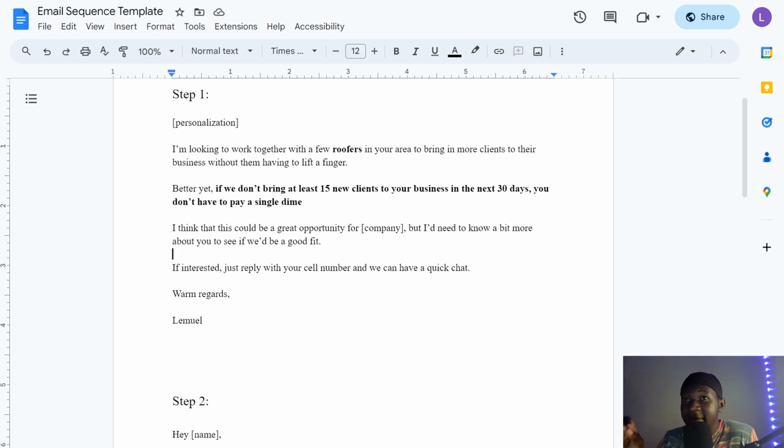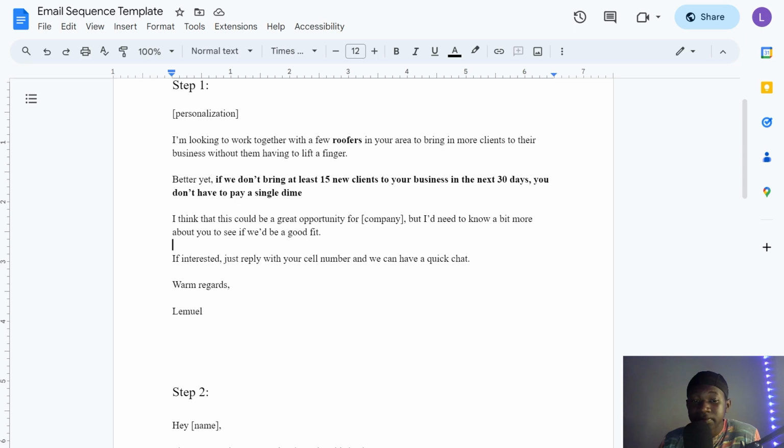Because they've got to click the link, then they've got to put in all their information, all that. Whereas if you just ask them, "Hey, go ahead and send me your number," they're like, "Oh, okay," type out the number and just reply that. It's a lot easier for them, which means maybe they're more inclined to actually do it.